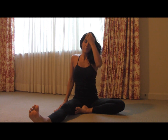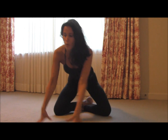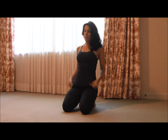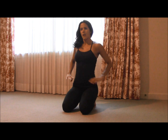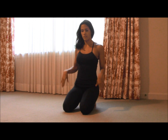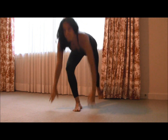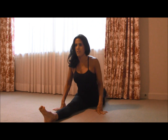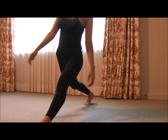Okay, so the next move that you can do is going to help your monkey splits. In gymnastics, we just go straight into them. And they're a little bit different in that in gymnastics they're more straight, and in yoga they just seem a little bit different. But in gymnastics we do split walks, which is just like you just go into them and fall into them. And then you come back up. And you just keep on moving that way.